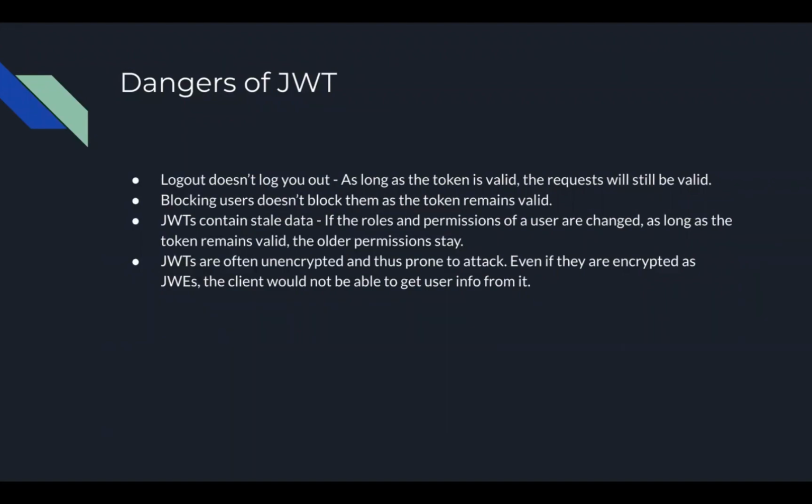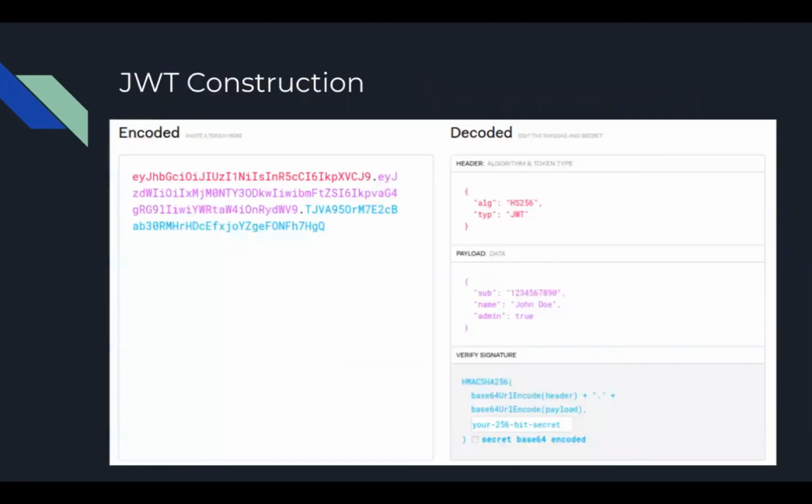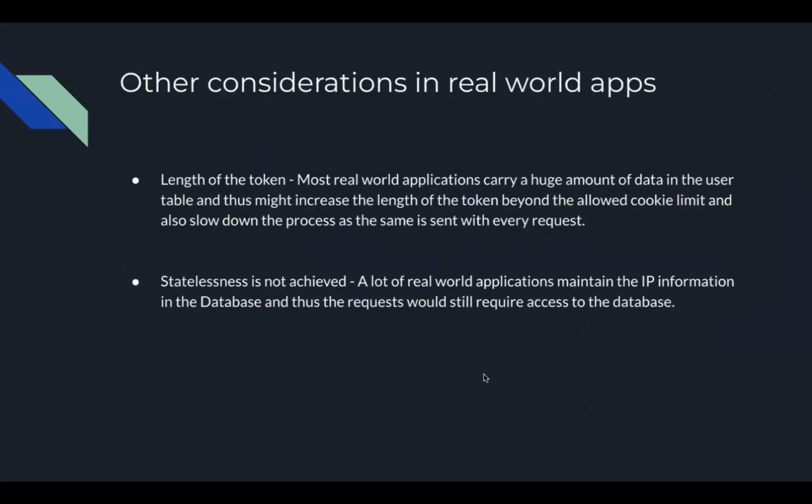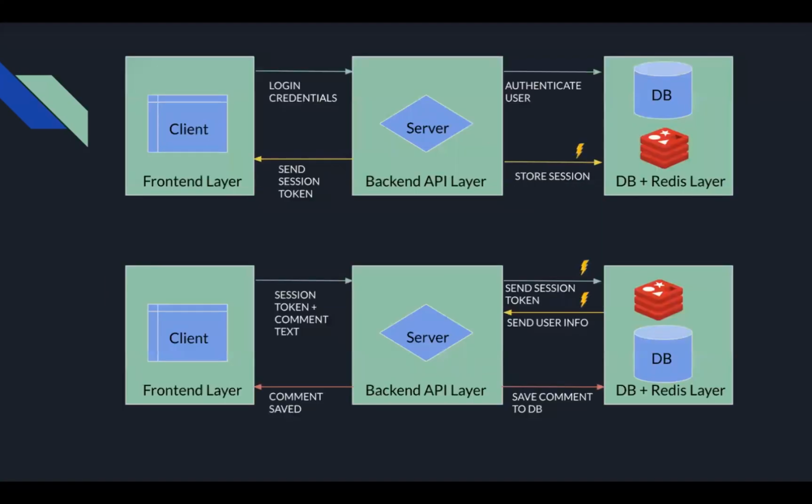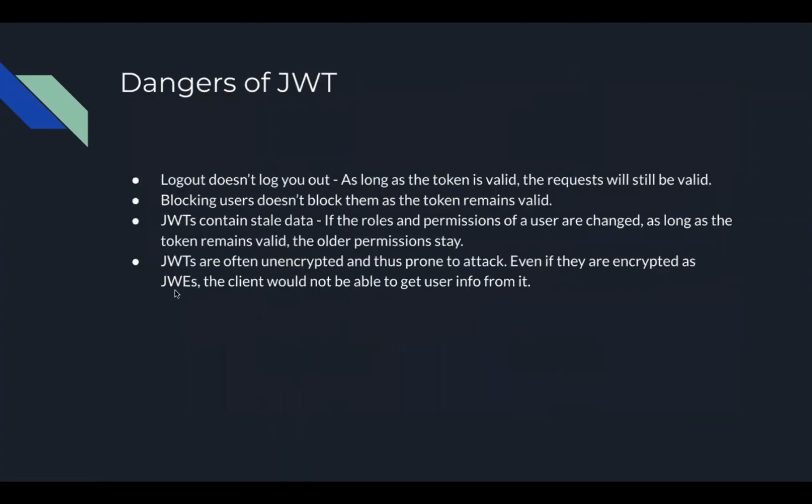Then people have also thought about a workaround for this because JWTs are often unencrypted. Like we can see, if you get a token, you can just decode it on a website. You'll not actually get the signature because the signature is generated. So you can still see the signature, but this is easily decoded. So we also have a workaround which is called JWE, that is JSON Web Encrypted Tokens.